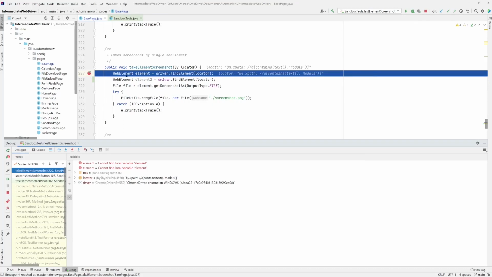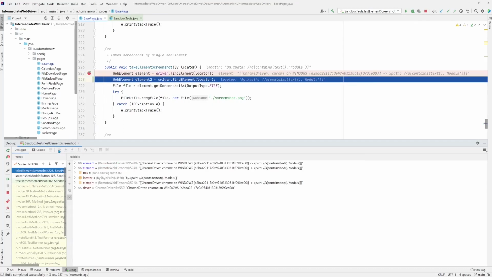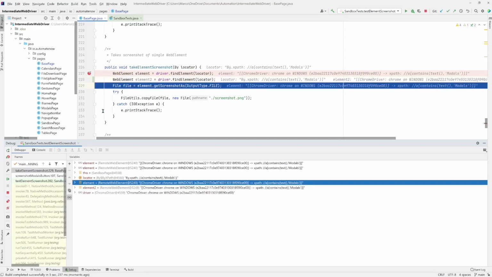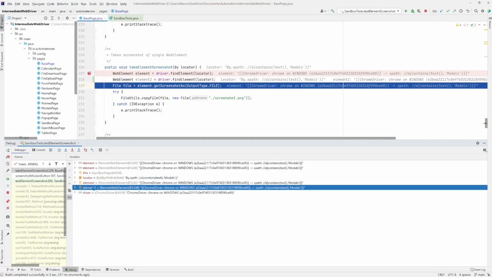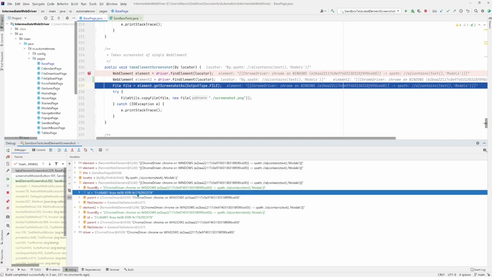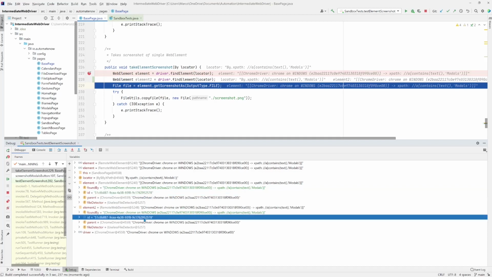Okay, so we hit the breakpoint. Now let's go ahead and step over this, and we have located the element. Here's the first reference. Let's step over this one more time, and now we have located the second reference. Let's expand these, and the thing that we're going to take a look at is the IDs. Notice that the IDs both end in 2578, and this one also 2578. So the IDs are identical. The reference to both of these web elements is the same.